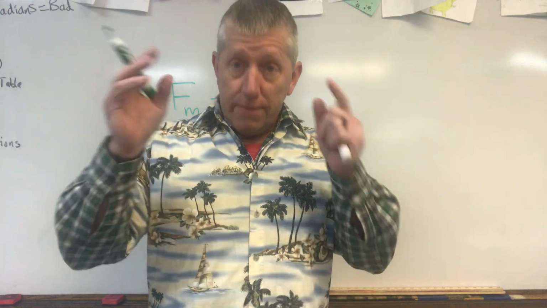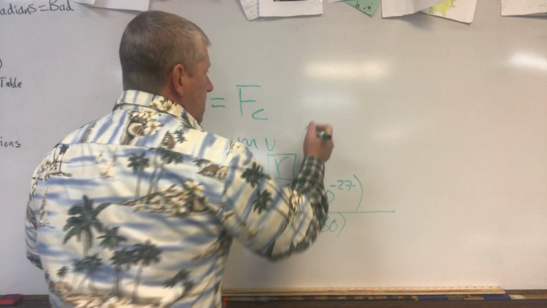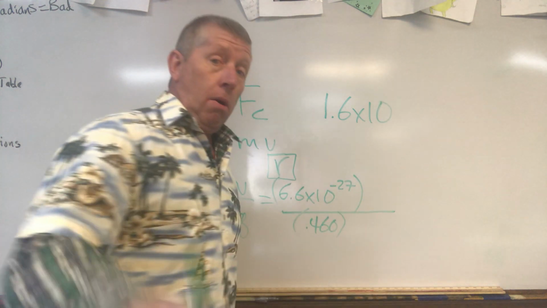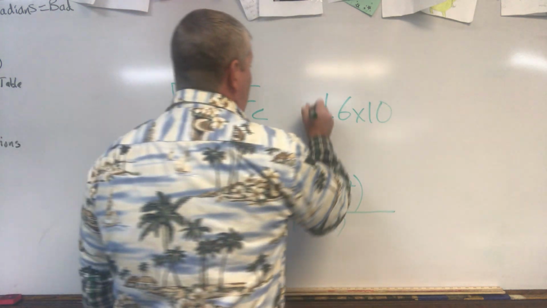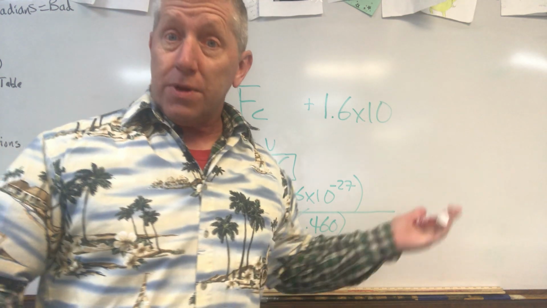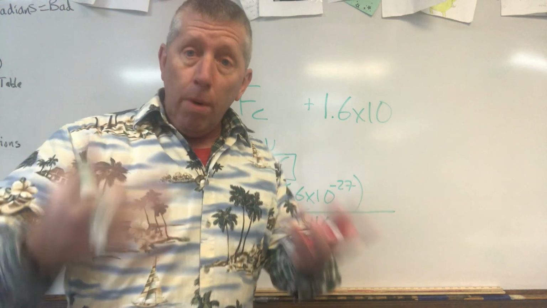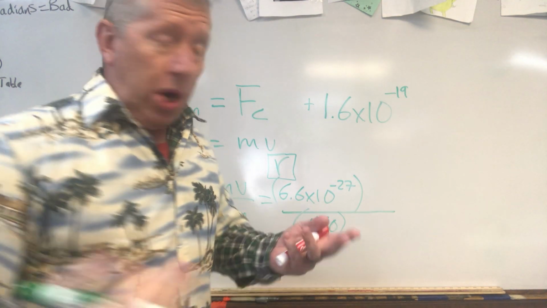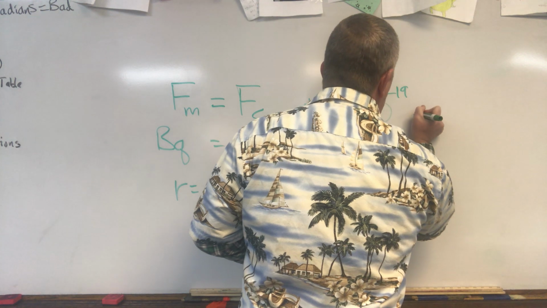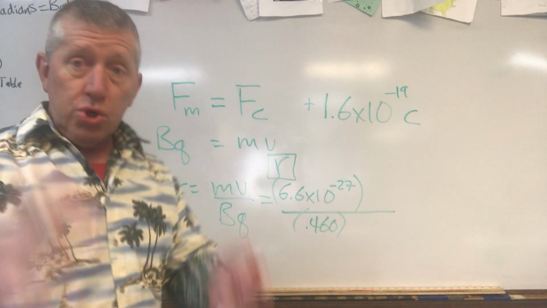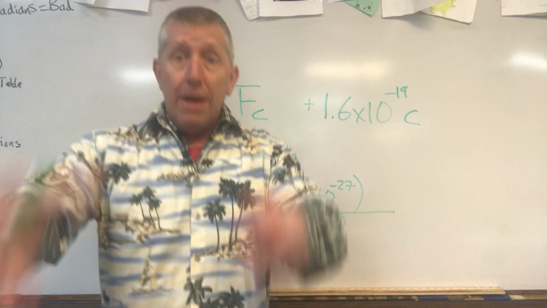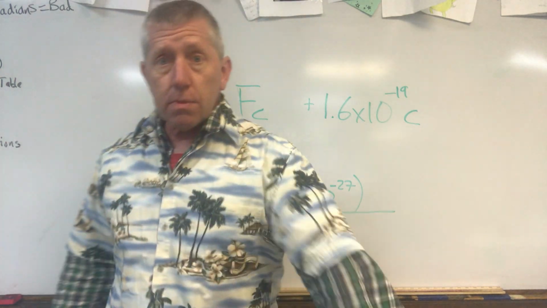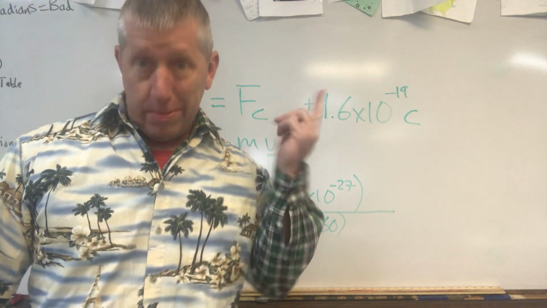It has 2 protons. If it has 2 protons, then we know that the fundamental charge of a proton, we all know, is 1.6 times 10 to the negative 19 coulombs. It's a proton. If it was an electron, it'd be the exact opposite, but negative. Now we have 2 charged protons here in this helium, because remember, helium is number 2 on the periodic table. So therefore it has 2 protons, that's what it means, remember?